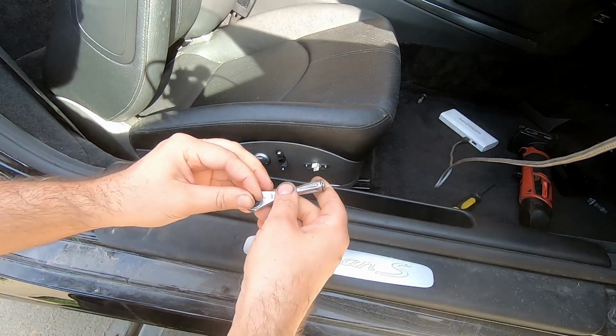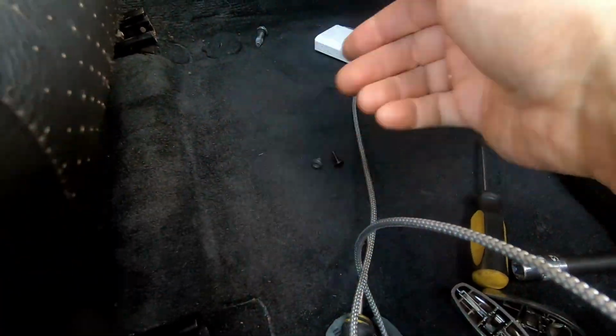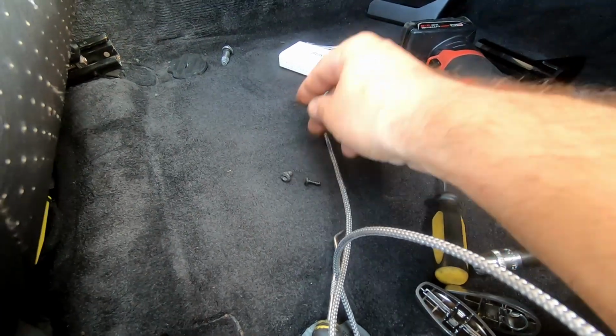micro ratchet. I'm not sure if you're going to be able to see anything. Let me find the bolt if it's available at all. Okay, it looks like on the passenger side it's not available. There is some kind of cover right here. Let me see if I can remove it. I can't show you much on this one because it's right here underneath. But yes, I was able to remove those two bolts.